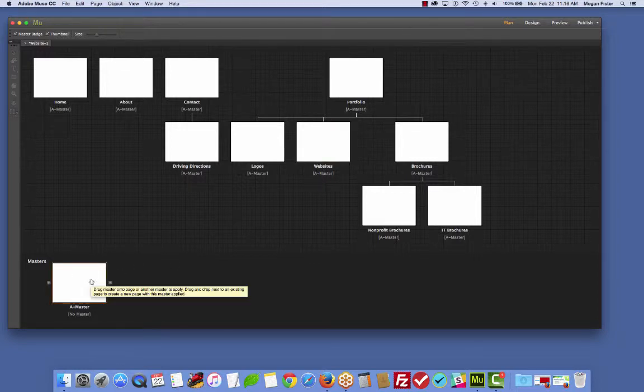Master pages, if you've ever worked with any kind of templating system, like if you've ever created a PowerPoint presentation, you know that you have a master template. That's exactly what this is. You can change the name of this, of course. Let's call it standard layout. And these are things that are going to carry across every single page of the site, or at least every page that's associated with it. Now you saw originally it said a master, and every one of these was associated with a master. Now it has changed to standard layout because that's the only available layout.